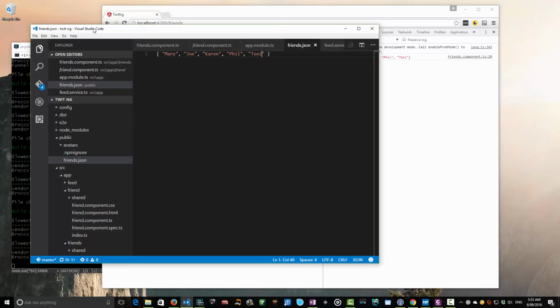So that is the process of moving from what was a static setup to an asynchronous setup using real HTTP. Tomorrow on the show, we'll start to flesh this out with some real CRUD operations and get away from our static file and move to a more server-oriented database setup that you'd use in a real app. But for today, that was enough to learn about async and HTTP.